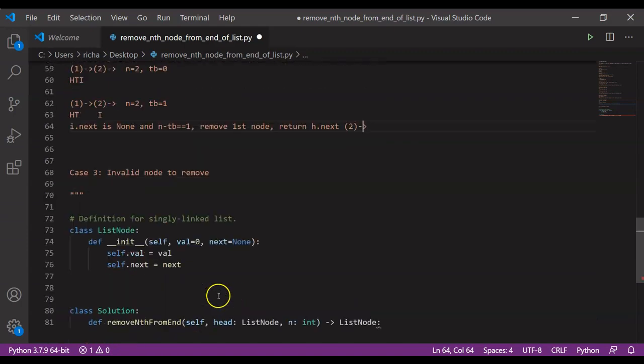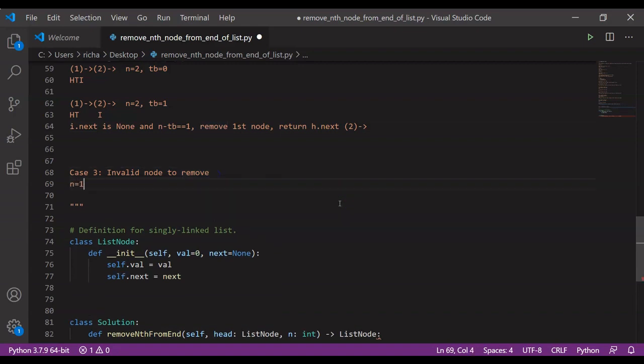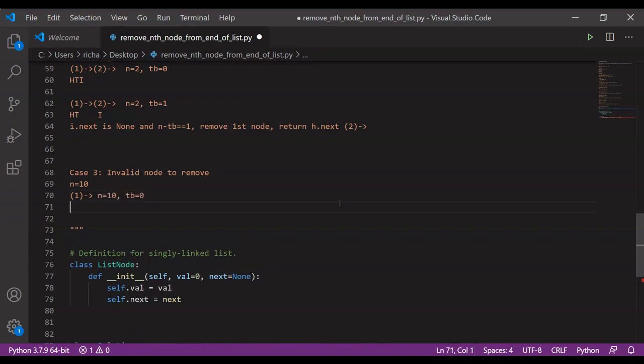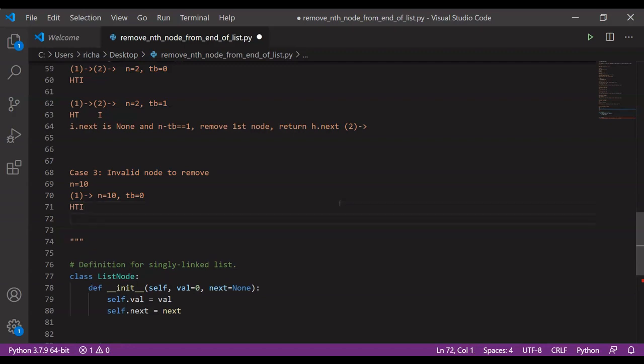Okay, and so now let's go to the next case, case number 3, which is an invalid node to remove. Let's say n equals 10, and let's say we just have one element in the list. So if our n is 10, trailing by is 0, and we'll start off with our 3 pointers at the first node: head, trailing, and incremented node.